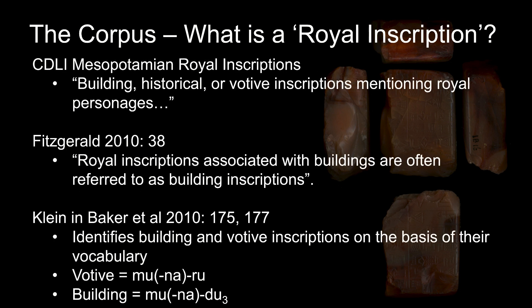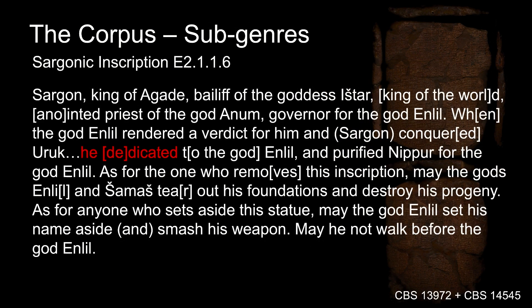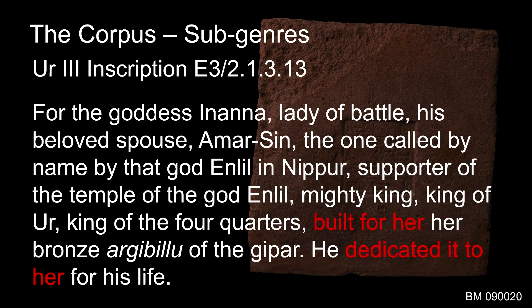These defining characteristics are generally followed by other publications. However, a question that arises in the study of inscriptions is whether the classifications imposed on them by modern scholars accurately reflect how they were thought about by the cultures that produced them. While sub-genre distinctions are useful tools for scholarship, the modern prioritization of certain vocabulary may not reflect the emic understanding of the inscriptions. For example, an inscription from the reign of Sargon should be placed in the dedicatory inscription sub-genre. However, the inscription also contains a lengthy royal titulary that includes references to a military expedition as well as a substantial curse formula. Another inscription from the reign of Amarsin fits into two sub-genres — both building inscription and dedication inscription — based on the definitions discussed. Both of these inscriptions also contain several features not made apparent in their sub-genre placement, including royal titularies, military activities, royal deification, and curse formulas.